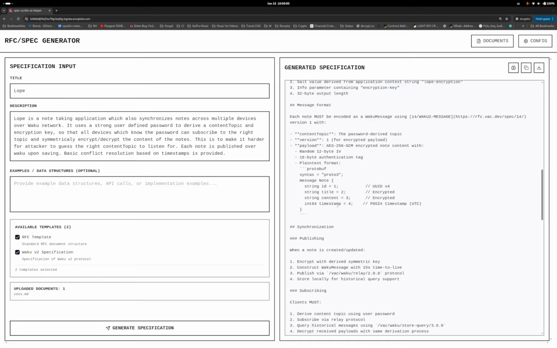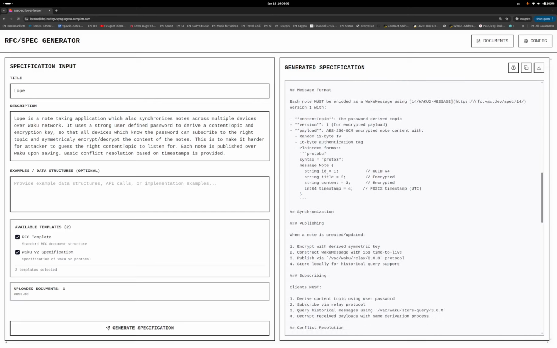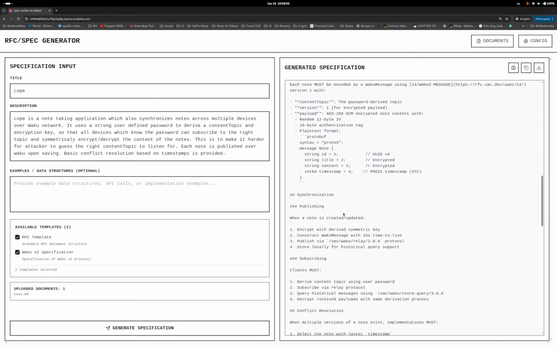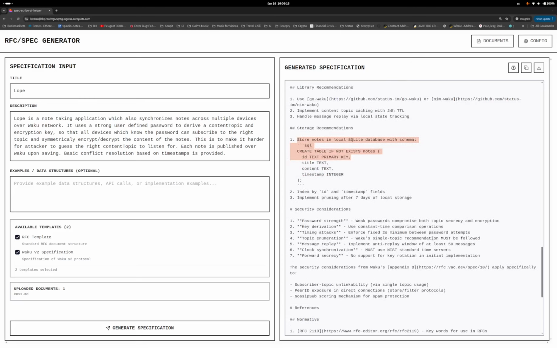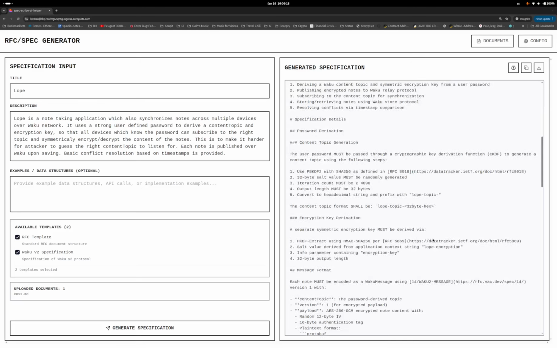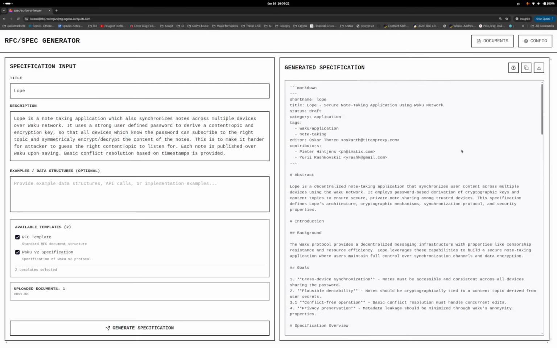And then there is this payload, which is obviously not what I'm sending around, because I'm sending around JSONs, encrypted JSONs. So it's not correct because I did not give it a lot of information. Here it talks about SQLite, but it's all stored in IndexedDB and things like that. But I think it's a good start maybe for me. I would keep refining this, and it would keep regenerating this, and I could also use different models so that it's a bit faster. I have no clue where it got these names. Well, maybe from one of the examples.